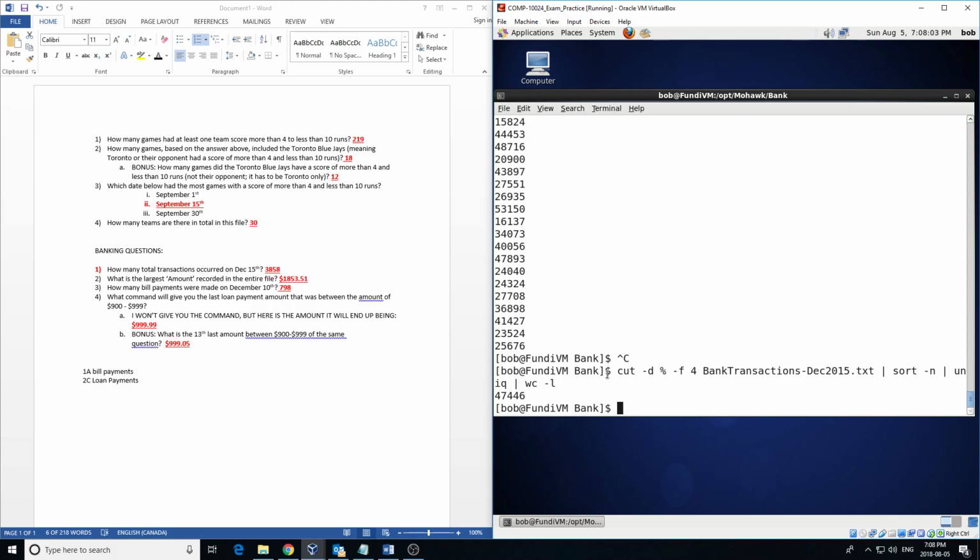Do that for yourself. I promise you, if you do that, this will end up being really, really easy for you on the test. Ask me if you have any questions. Even if you want to make up your own questions and you're like, I don't know if this is right, send me the question, send me the command that you used to get the answer, and I'll tell you if it's right. So hopefully this really helps you.